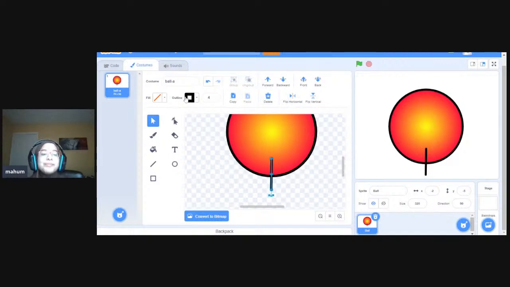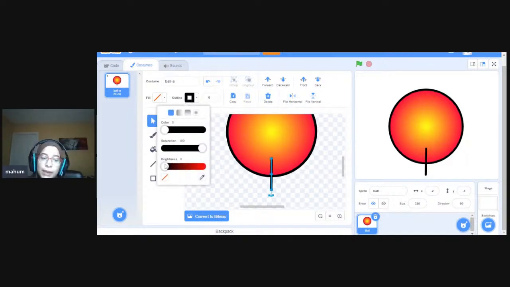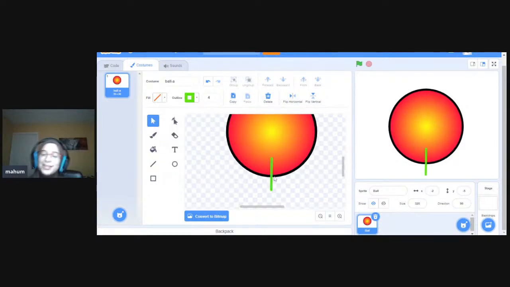And there we go. Now we click on outline, we have to make it a completely different color. Now, this color needs to be completely different from your ball, from your ball's outline, from any of the fancy effects you have. It has to be completely different so that it becomes easier for the computer to sense it, right? So on this page, I don't have the color green, so I'm going to make it a bright, bright green. Ta-da! Okay, so this is my final product. And I feel like I should make it slightly smaller.